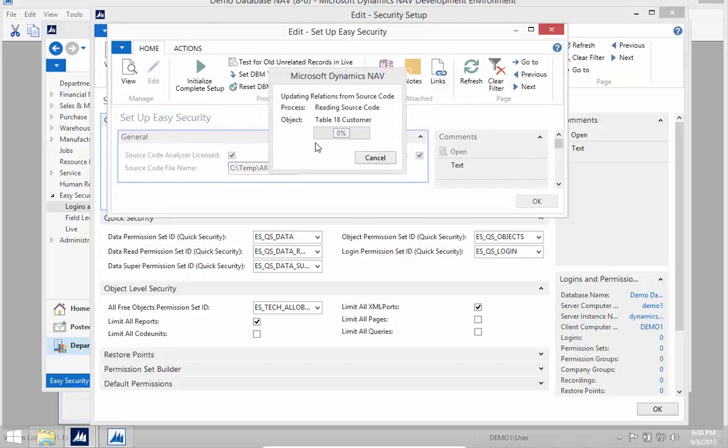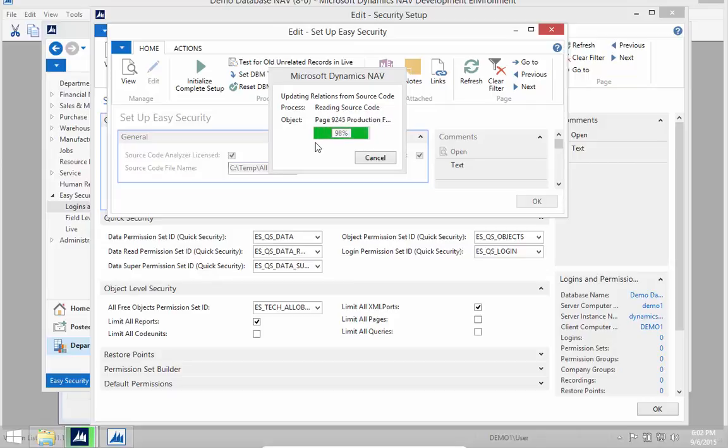And it will then start scanning the source code in here. The scan of the source code is finding all table relations and all the other things in the customer's database that both will help improve the permissions that we deliver, but also as you record, we'll be able to do all the extra permissions that are needed in there.